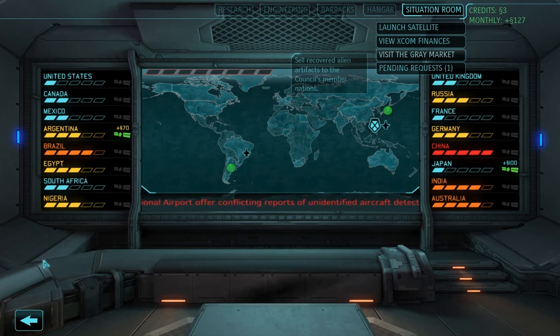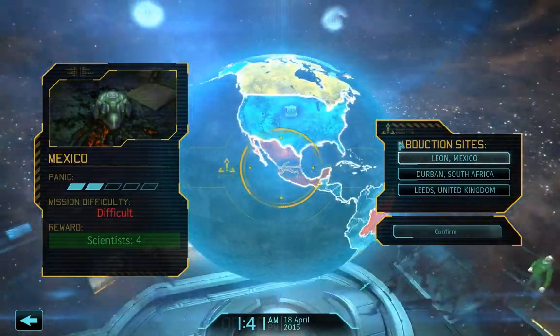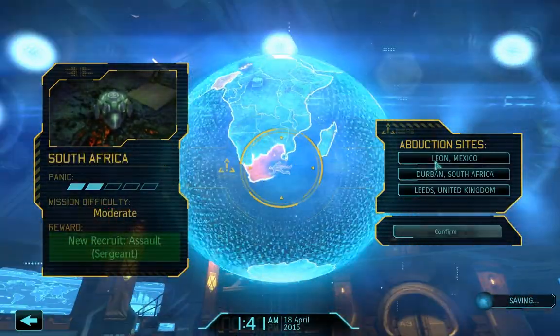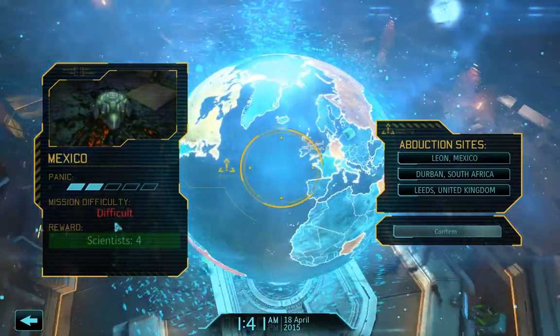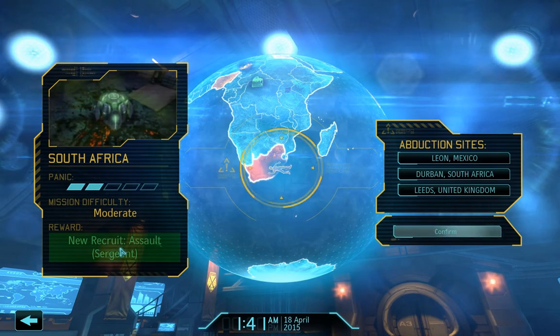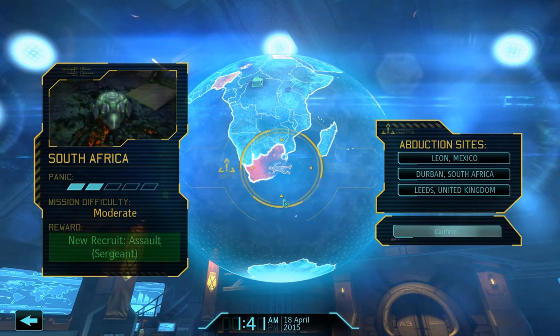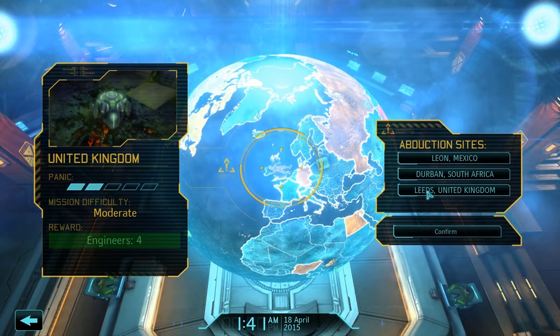We really have our choice here. I think North America we should avoid because they definitely have the lowest panic, so we won't go to Mexico, but we can take our pick amongst the other two. We don't want scientists anyway, that's the worst reward. Plus, it looks like it's the most difficult mission, so that's not the one we want, for sure. So we can either take a new assault sergeant, or we can take 4 engineers.